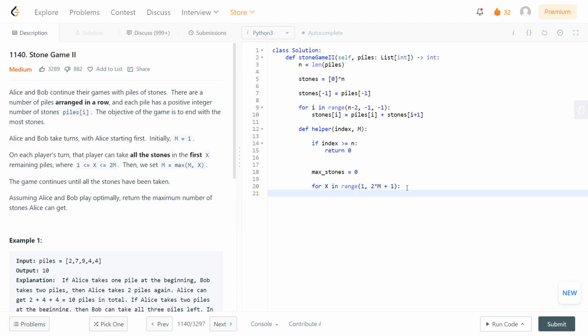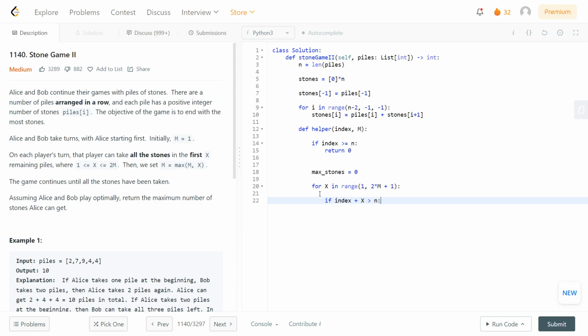And we need to check if index plus X is greater than n.